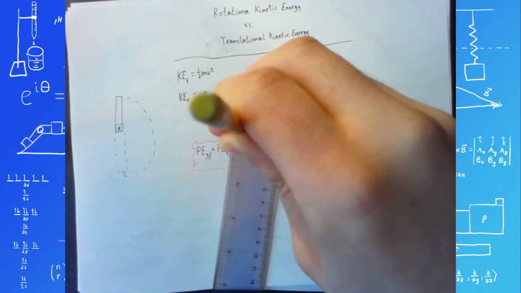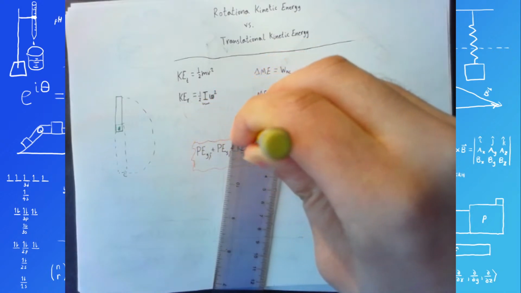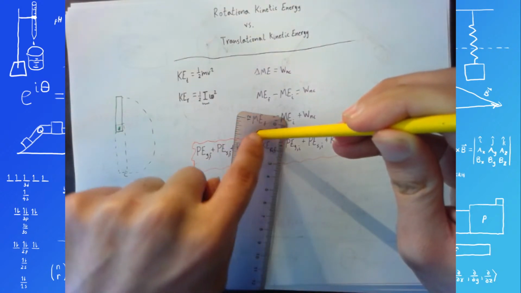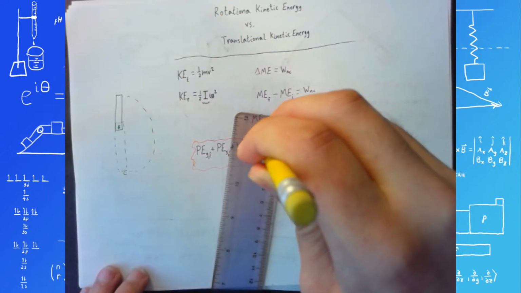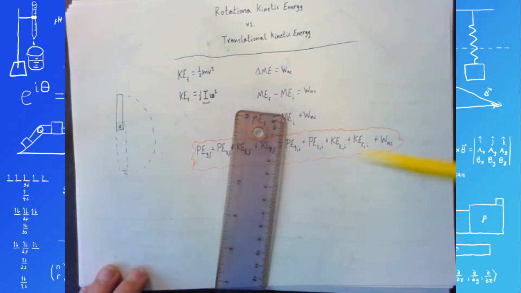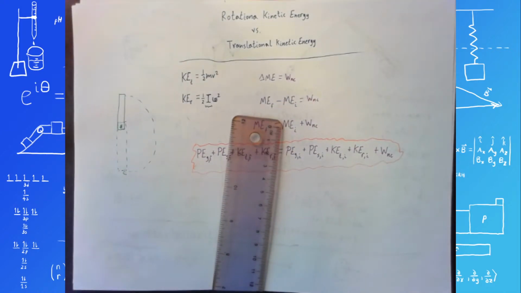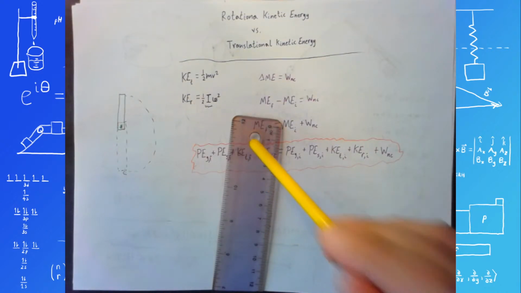Its center of mass moved, but its axis of rotation did not. The axis of rotation stayed right here. Well, at least to the best of my ability. My hand might have shaken a little bit, but in a real experiment, we would have something sturdier and something that is more stable, sits in place.